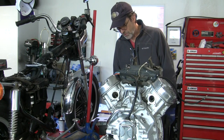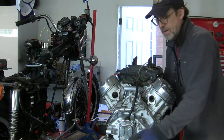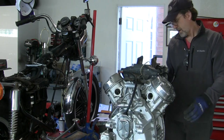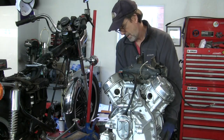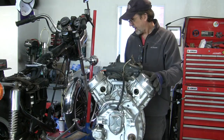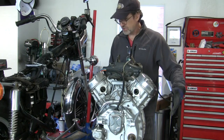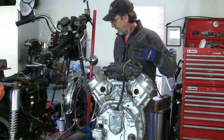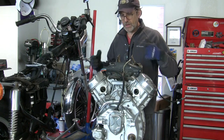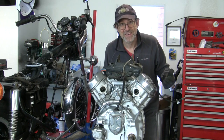I'm going to grab this thing here and here and get it as close to the front corner as I can. I really want to think this through — what's my motion, what happens to this bench as soon as I'm holding the weight, how do I get clear, is something going to get in my way, no surprises. Think it through. I say all that and we'll see how I get surprised.